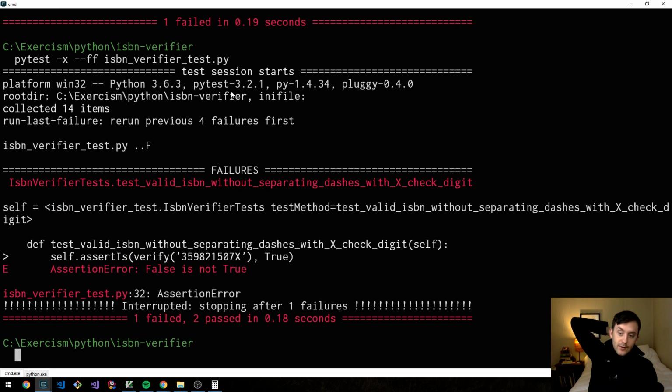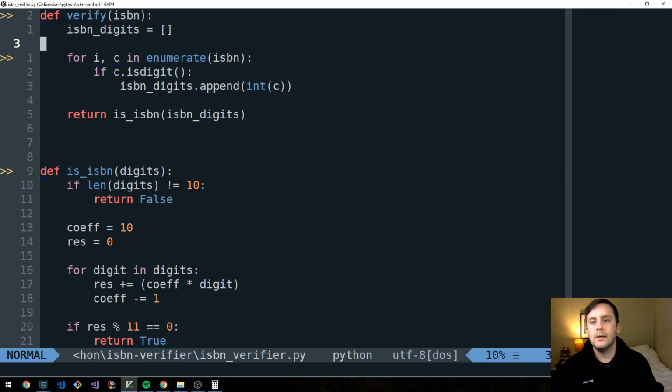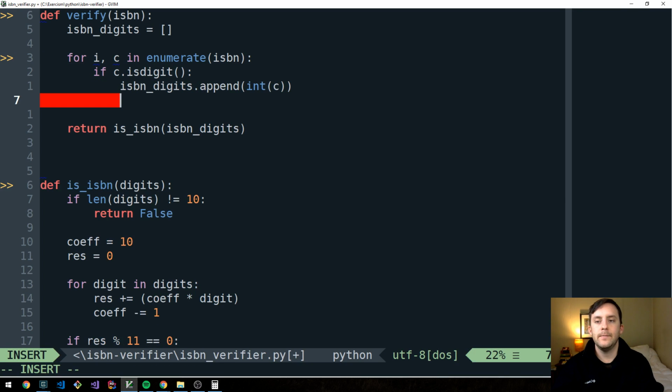Okay, great. So we're now on to our other test, and so we have an X at the end. This is that check character for an ISBN 10, so that is actually a valid ISBN. And so currently my check is just saying if it's a digit, append.